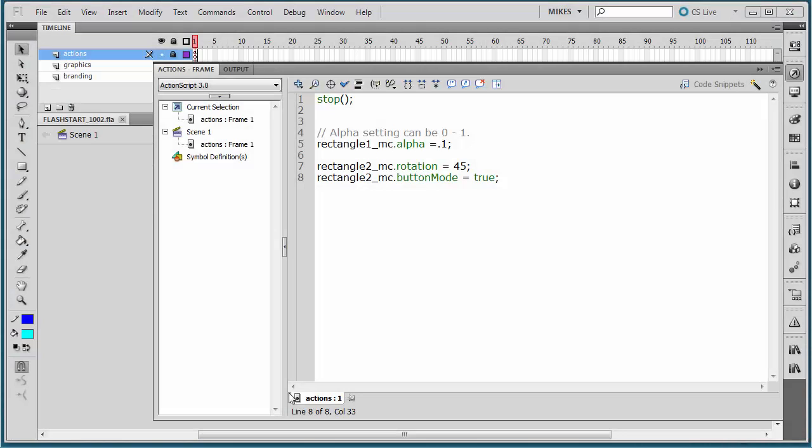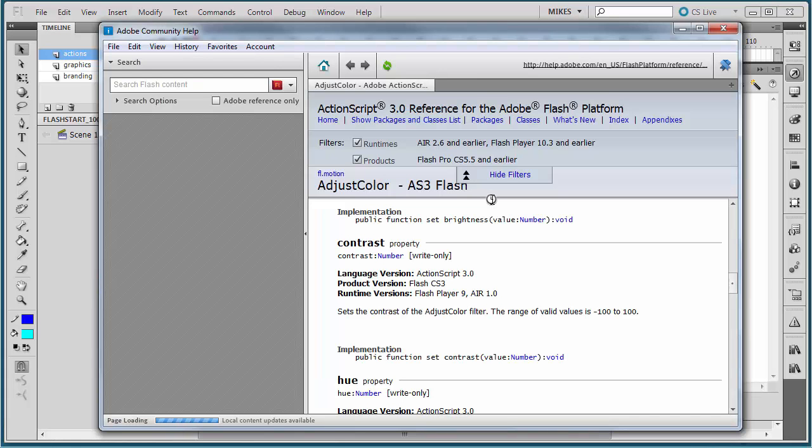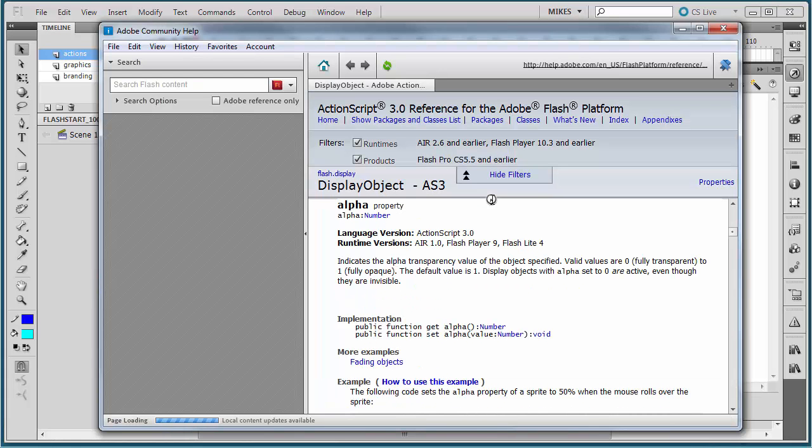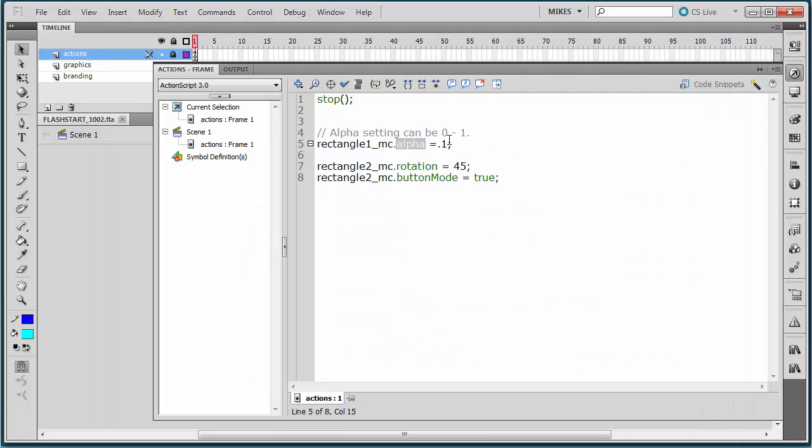One other thing I want to cover real quick before we go back to our presentation to review what we've discussed is there's a lot of good help that's built into Flash itself. I can double click these keywords in Flash, which are actually functions built into Flash, and hit my F1 key, and it will bring up the information on that particular object inside of Flash. And you notice it tells me that alpha is a property. Its value is a number, so I can put a number, and you'll notice we actually did that inside of Flash. We used a number to signify what we were doing with it.